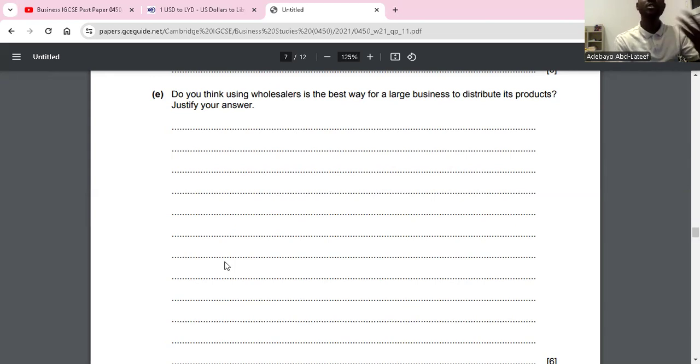You don't have to transport it to retailers. They want to come to you. So they buy in bulk from you. They buy virtually everything. So it reduces your link of distribution. And as your link of distribution reduces, your cost of distribution will reduce. Clear?